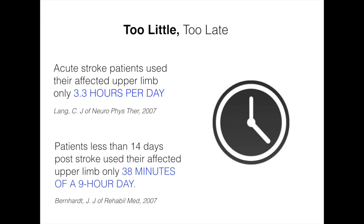One of the reasons why sensory electrical stimulation is gaining popularity as a neurological treatment intervention is due to clients not receiving enough stimulation to the affected upper limb in the clinic and/or at home. For instance, studies by Lang and Bernhardt have shown that acute patients with hemiparesis only use their affected upper limb an average of 3.3 hours per day.